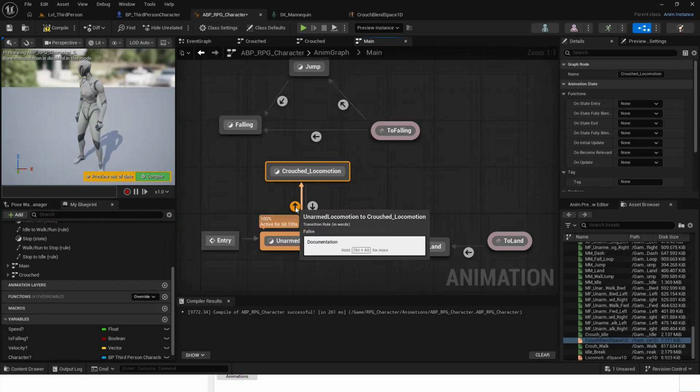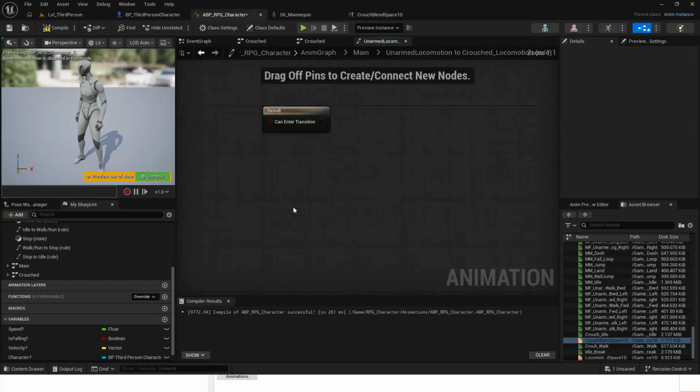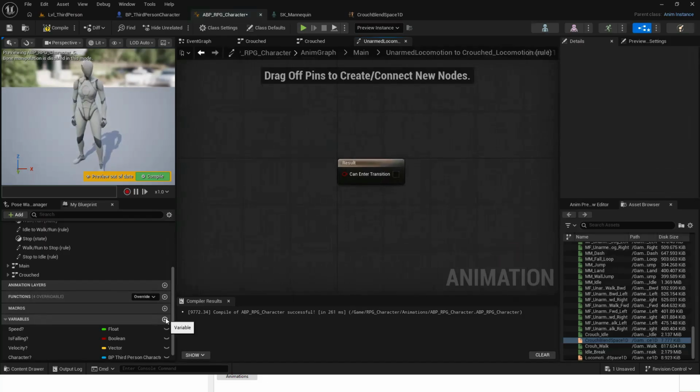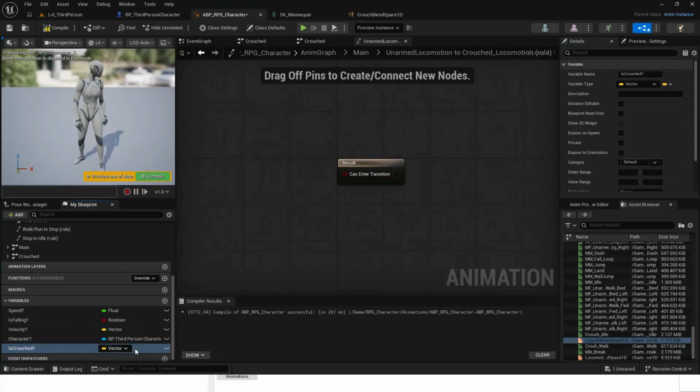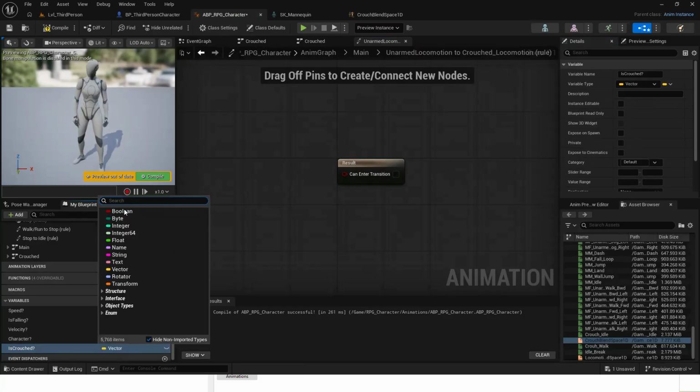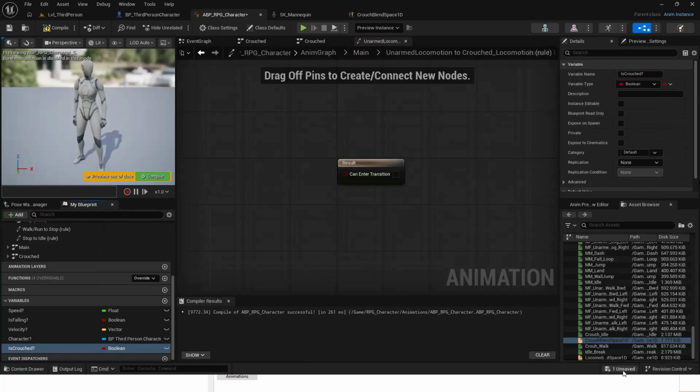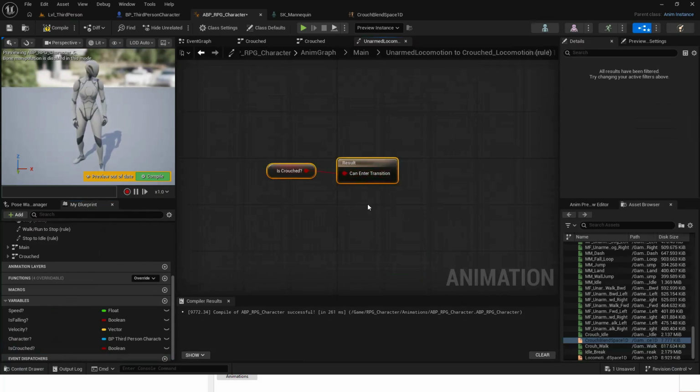So let's do a transition rule from the normal state to crouch. Double click and open this. So we need to create a variable, and the variable will be called is crouch. This variable needs to be a boolean because either you're crouched or you're not crouched. So it's a true or false variable. Can save. Can't compile because we didn't complete the transition rule. So we drag this and connect this. Then we could just highlight everything, then press Q to make it align. So if this is true, if we are crouched, then we can go ahead and transition to the crouch state.